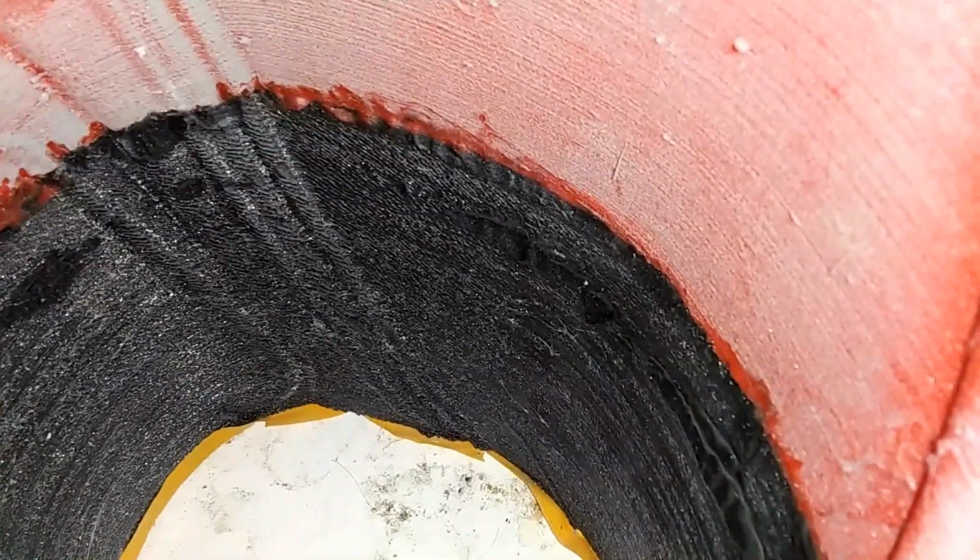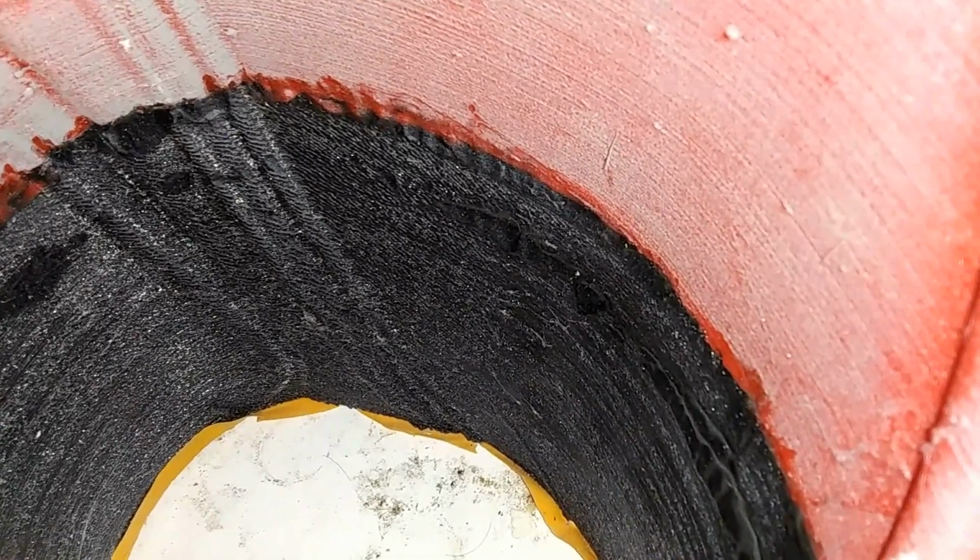And see down there at the black, remember at the very beginning I was talking to you about that one piece that I printed with the bigger hole in the nozzle? That bottom piece is it right there, so you can see just how textured that was. And I actually dig it, because the Alex Flex went into the cracks. It's a little happy accident, but I don't want all my pieces looking like that, so I changed the head out. But it worked really good. The only problem was there were some holes, and you can see there that I took some TPU and filled it in, made it stronger, just so it wouldn't tear.